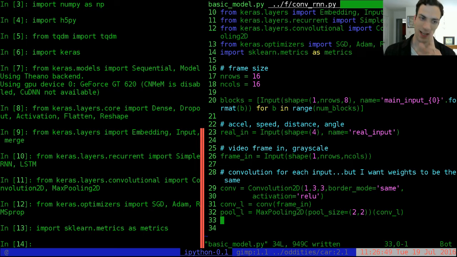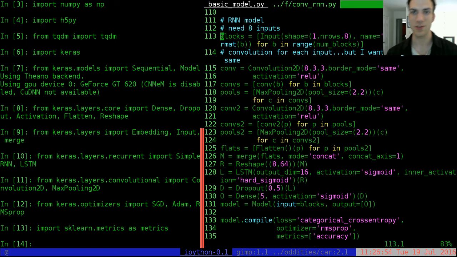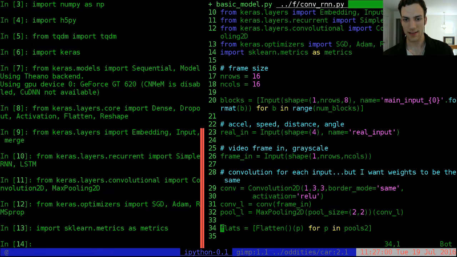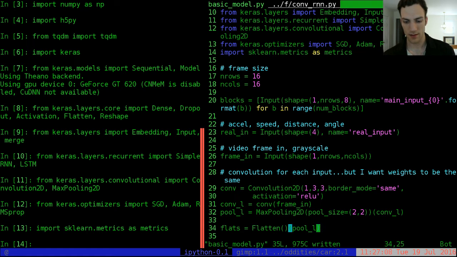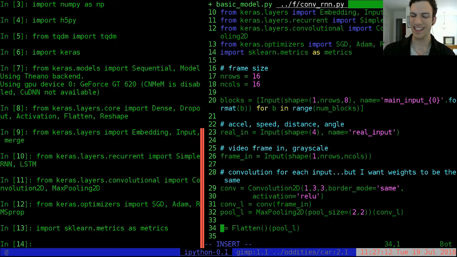The question will be how we handle the outputs. That will, I strongly suspect, be an issue for me. Okay. I need to flatten some of this data out, but I just need to flatten pool L. Let's call it flat.